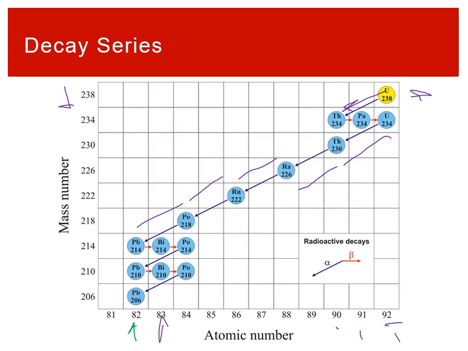So then what it does is it undergoes some beta emission. You turn some of those neutrons into protons. Eventually it hits polonium, which is above 84. So it does another alpha emission. And then it's this kind of overall process. So you can see that overall, you have all of these transitions that have to happen. If you start with uranium-238, there is 1, 2, 3, 4, 5, 6, 7, 8, 9, 10, 11, 12, 13, 14 total decay processes that have to happen until you reach something that is stable.